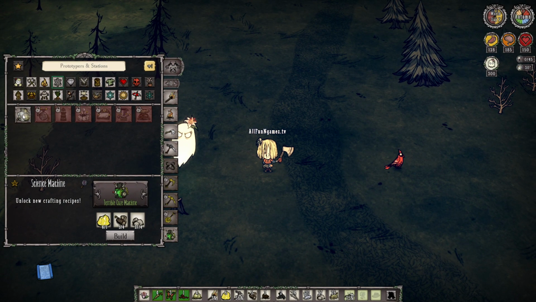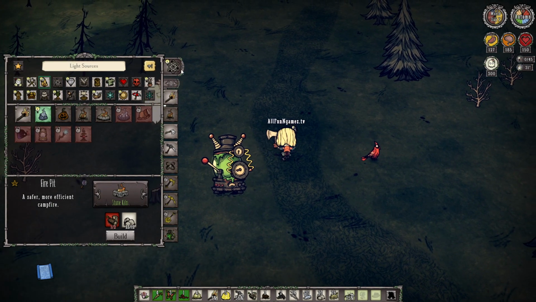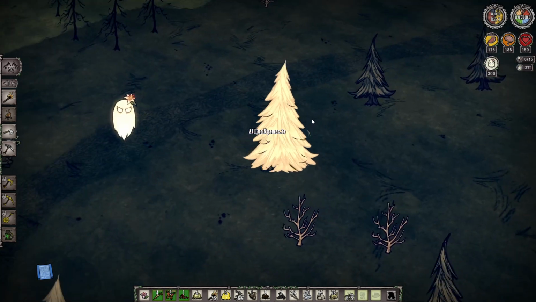And just right after day 1, we've now made our science machine. Voila. And of course, we made ourselves our handy dandy fire, but we need 1 more log. So let's go ahead and just chop this up before I end this video so I can showcase exactly what our awesome little base is going to look like.